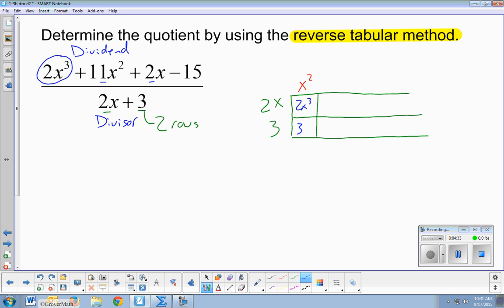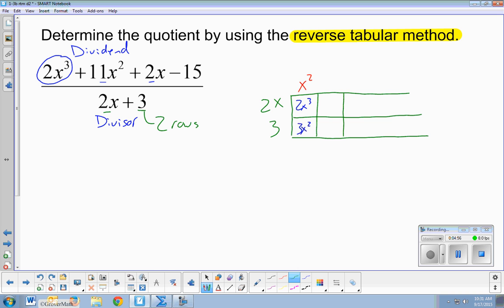So this would be 3x squared. And you see that my columns, top to bottom, always have exponents descending. So this is 3, then 2. If I had another row, it would be x to the first. Same thing with the rows. They go left to right, exponent descending order. This is going to be 3. This is going to be something x squared. If I keep going, something to the first, so on, so on. So that's my first column.